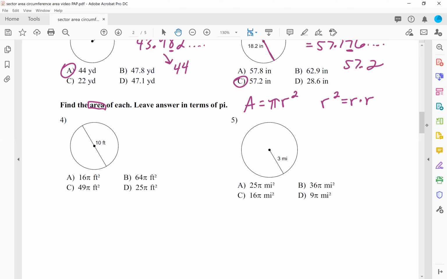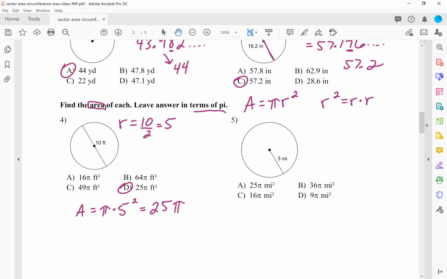Okay, so here we have the diameter is 10. So I have to find my radius. So I have to do 10 divided by 2, which will be 5. So my radius is 5. So now the area is pi times 5 squared. Okay, and again, you have to look at your answers and also what they tell us: leave it in terms of pi. So whenever it says in terms of pi, you just don't put pi in the calculator. So all I'm going to do is 5 squared, which is 25, and then you put pi at the end. So it's 25 pi, and then of course it's area, so it's feet squared.